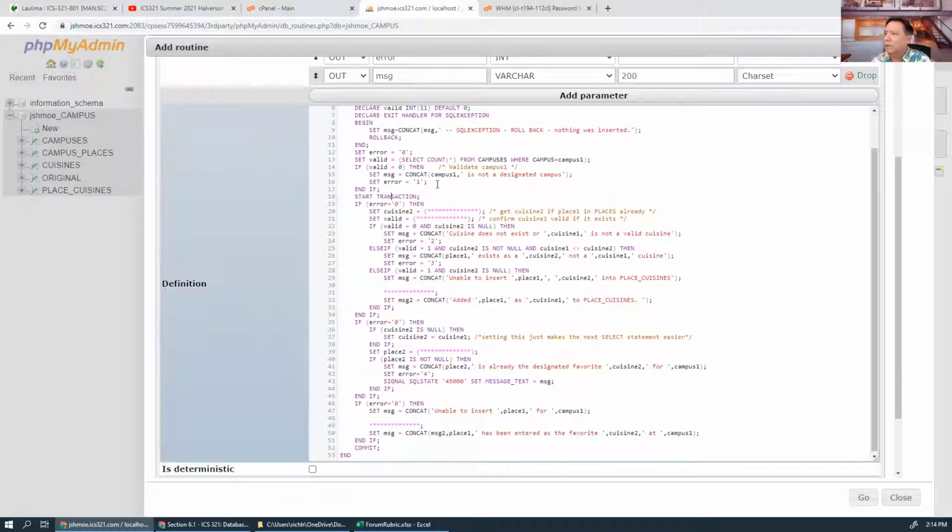So we start the transaction here. That's okay, and then we test to see if the error code is equal to 0. In other words, there hasn't been an error yet. And then here we get cuisine2 if place1 is already in places. Okay, so here we're going to ask.